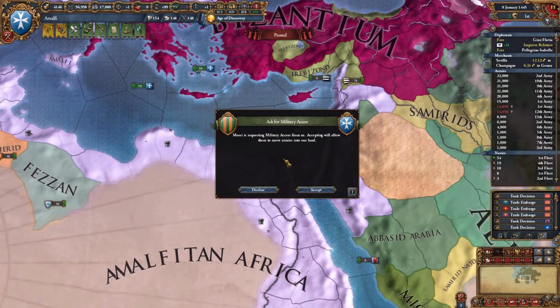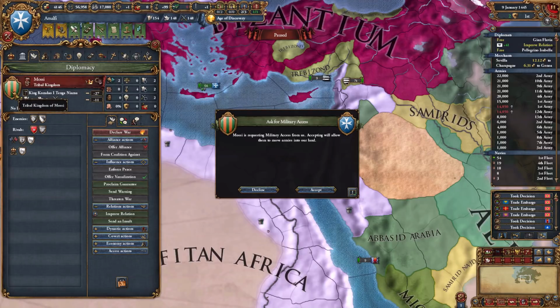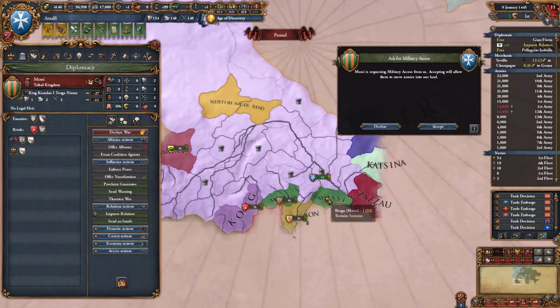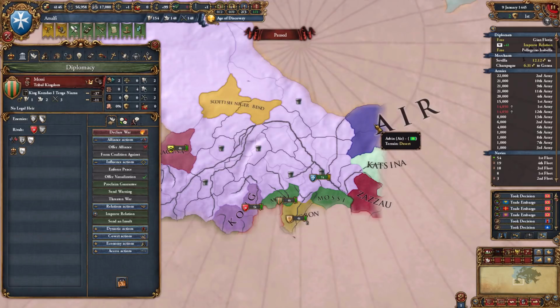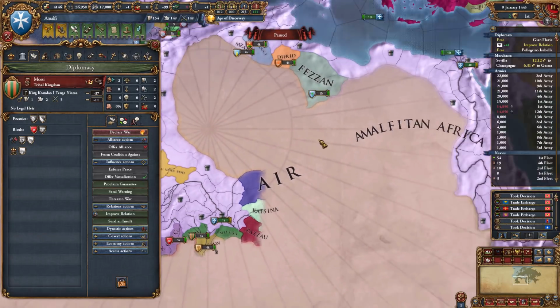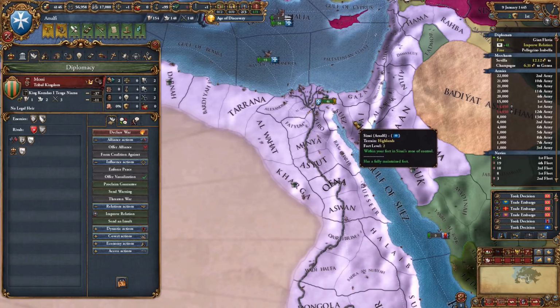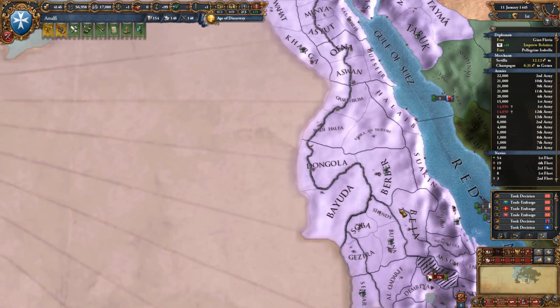Oh yes, the Mosai thing. Who are you? Ah, you're one of these folks down here. Are you at war with someone? Well, you're not at war with anyone. I'm gonna say no. Bad Mosai. I'm going to conquer you. I will take you all. I just need to solve this whole issue down here first.